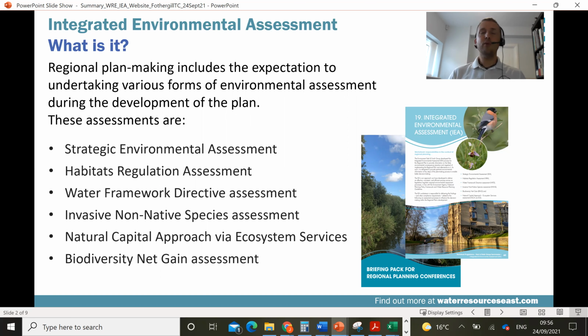There are then 2 further forms of assessment that are increasingly expected from the government, particularly from DEFRA, Natural England and the Environment Agency. And this is taking a natural capital approach, looking at ecosystem services. This is a way of looking at the value humans get from the services that the environment provides and how these might change as a result of options within the plan making. So this is things like food production, access to recreation, natural hazard management such as flood protection, and carbon sequestration, how carbon is embodied in plants and perhaps stored and therefore not going up into the atmosphere.